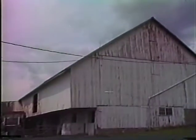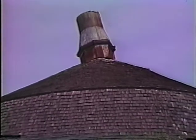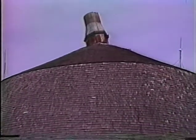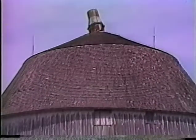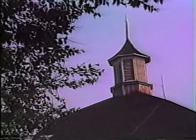Old barns are important. They are a visual and material remnant of our heritage. Looking at barns is one way to examine the life of a people. What people thought necessary and desirable or important all took shape in the barn. Watch for other programs documenting the Barnstorming tour in this 3-part series. Hopefully, this program and tour will make you aware that we are losing our barns, help you appreciate what we still have, and encourage preservation efforts.